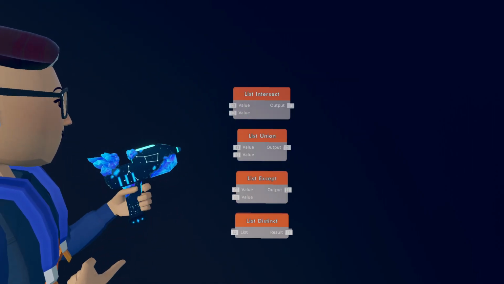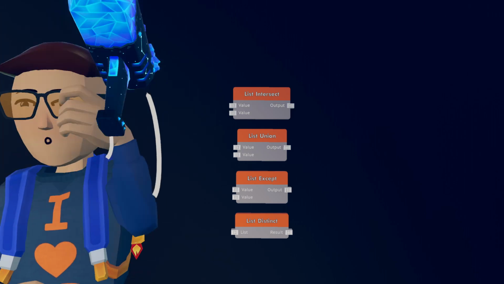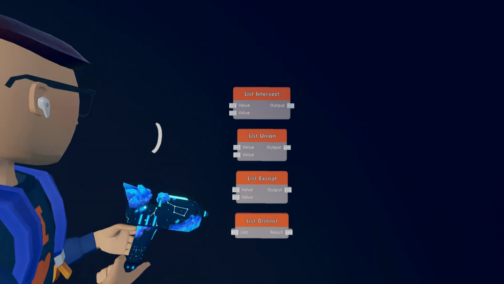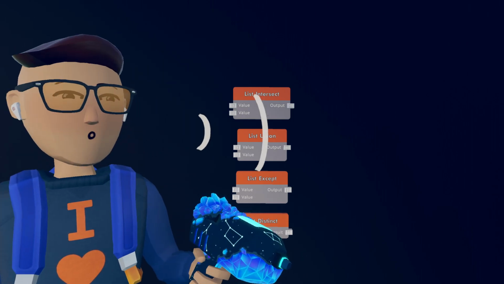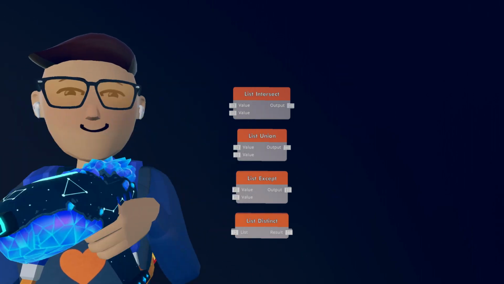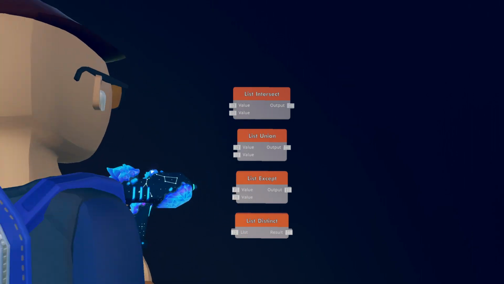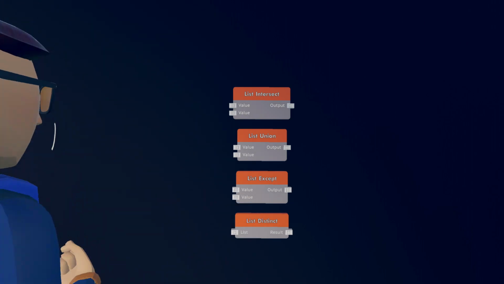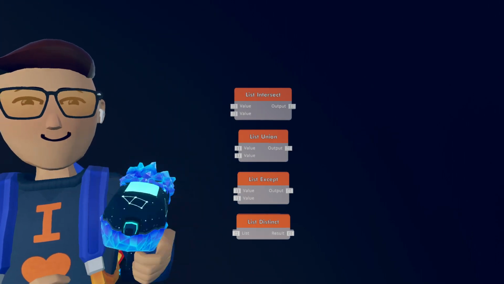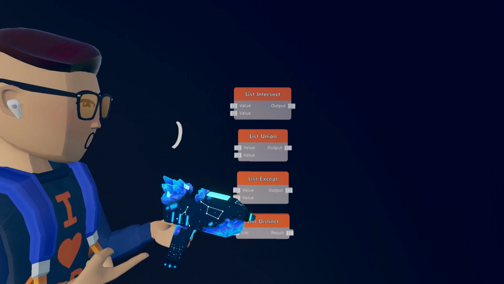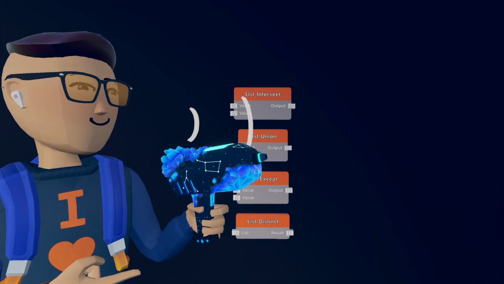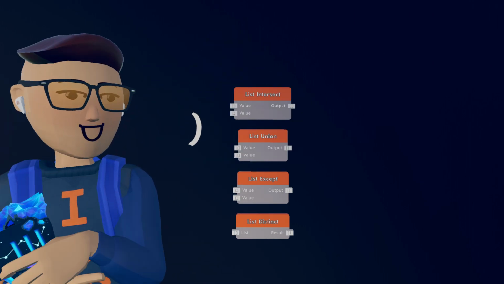List union, this is similar. You can still think of that Venn diagram with two circles, except instead of only the overlap, it will return the entirety of elements that are in either list. So if it's in the overlap, it won't return it twice. Because if you were to use string concatenate, it would put the items in there twice. But this will filter it out. So it's every element that was either in circle A or circle B.